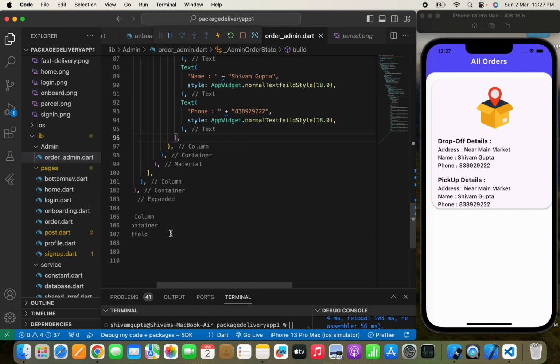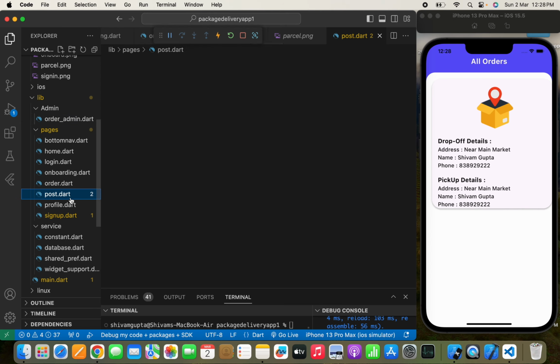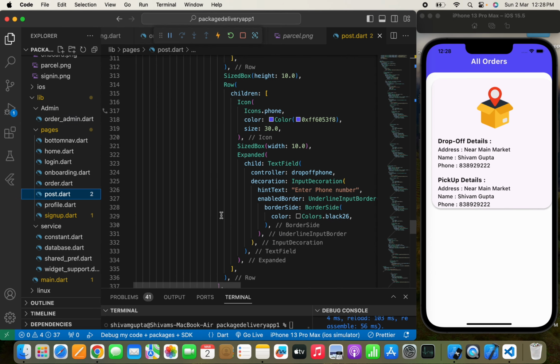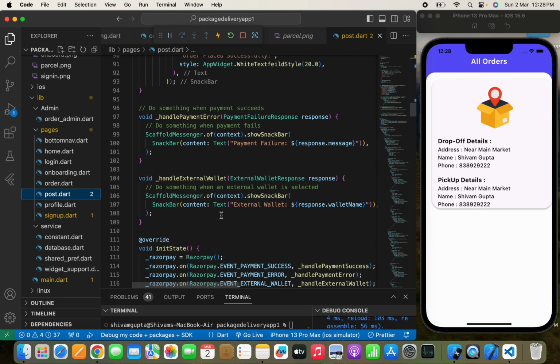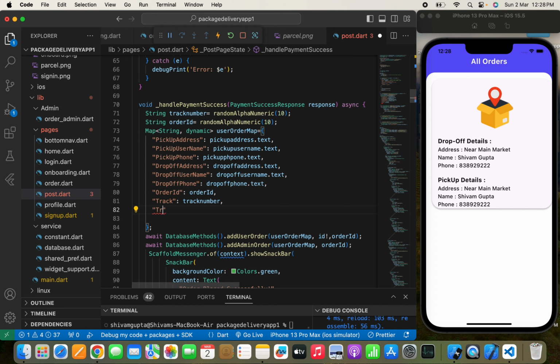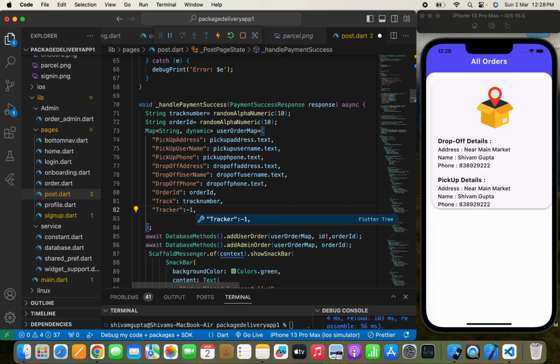So for that, I'll move over here where the user is simply placing an order. Yeah, where we have added Stripe, I guess. Not Stripe, I think, Razorpay. Yeah, so here we are going to pass a tracker, and in the tracker I will pass that the first milestone is not completed, so I'll pass -1. Now you will ask, why did I pass -1 and not 0?